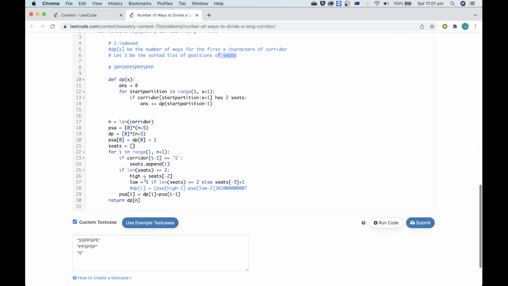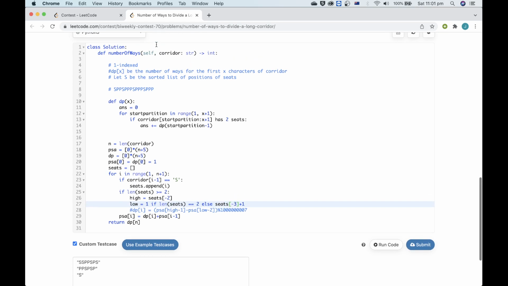Then I know that the highest possible value of the start partition is the second largest seat number, and the lowest possible start of the partition is one more than the third largest seat. If the third largest seat doesn't exist, it's just one.